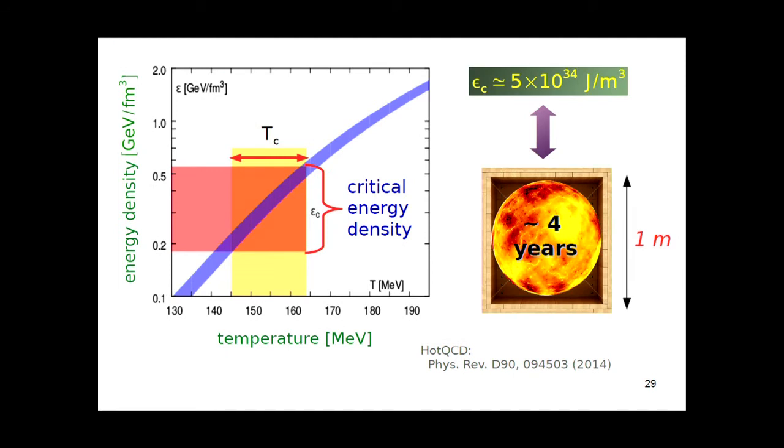So if you try to do it in more accessible units, then what we find is that the energy density needed to form this quark-gluon soup is approximately 5 times 10 to the power 34 joules per meter cube. Still, this is not a number that you can conceive very easily. So imagine the total energy of the sun, not the energy that is reaching Earth, the total energy that the sun emits over a year. Multiply it by a factor of 4, and then squeeze that whole energy into a box with each side of 1 meter. That is the energy density needed to form this quark-gluon soup.